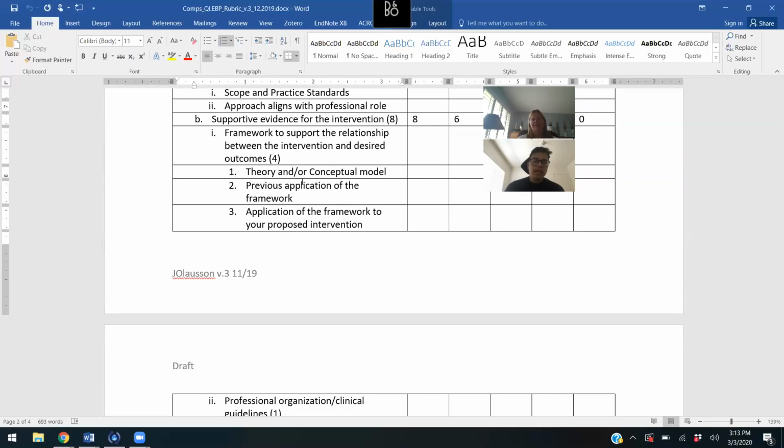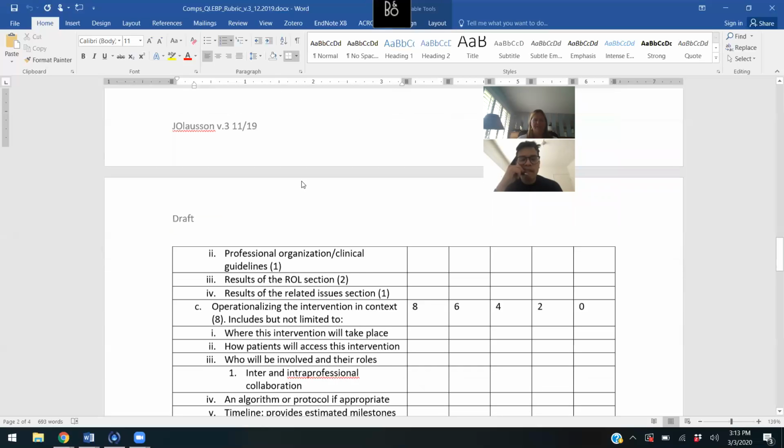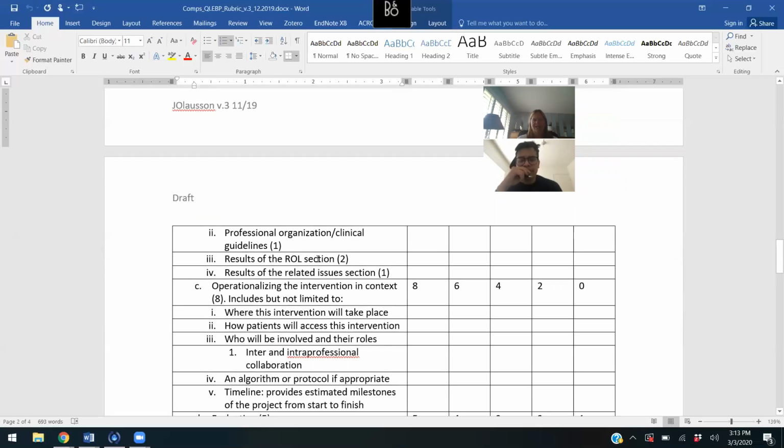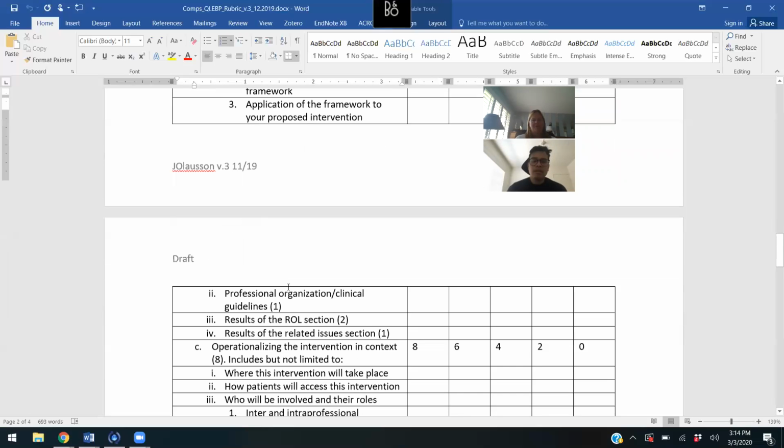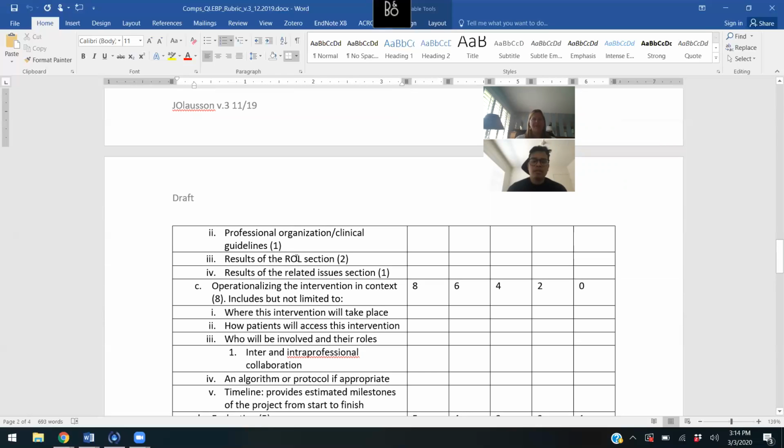Okay. Because a theory supports it, because professional organizations support it. What you had in the review of the literature section said it was good, and related issues also said it was good. So this really could be a small part from 2, 3, and 4 that refers the reader back to why you're doing what you're doing. You've already done all this work in your paper, about professional organizations, the current status of management, the whole review of the literature, related issues. So you're just referring back in maybe one or two sentences that say, this is why I'm doing this.